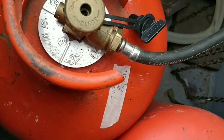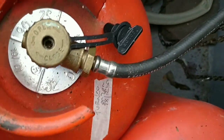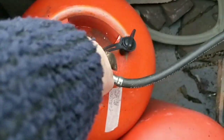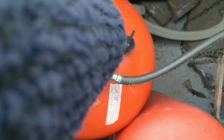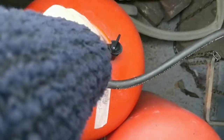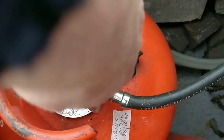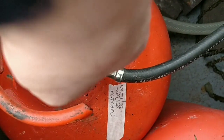Trouble is, I've got to get this heavy full one out of the way to get the empty one out. So I've got to take the pipes off, which is reverse thread. So when you're doing it up, you're undoing it, and when you're undoing it, you're doing it up. That's quite confusing when you first try this.